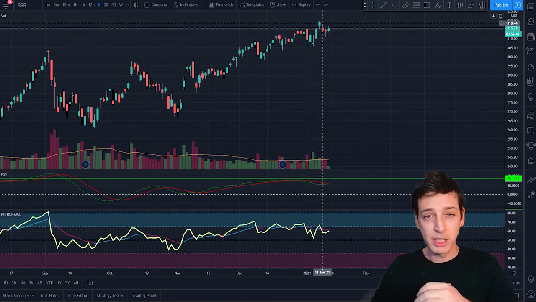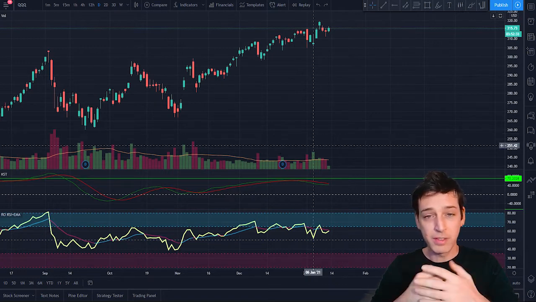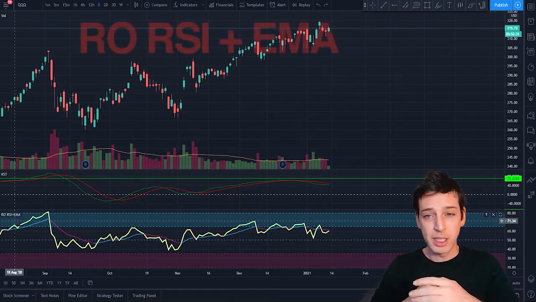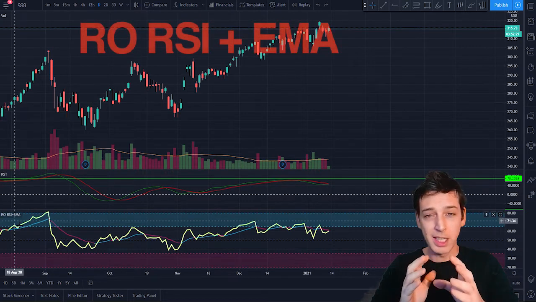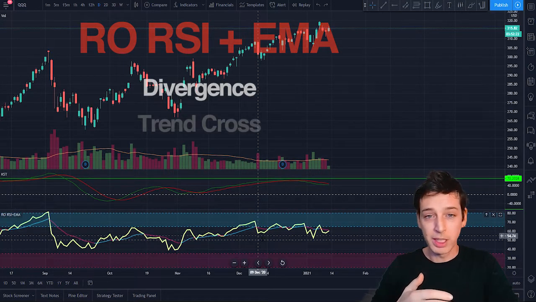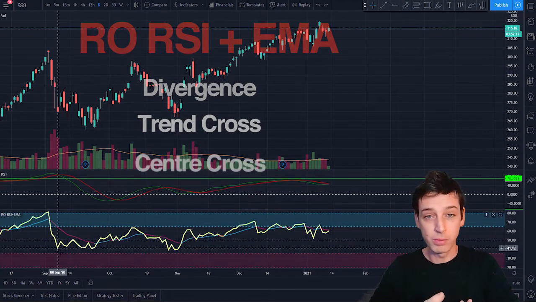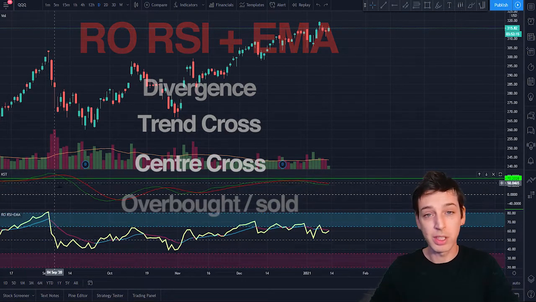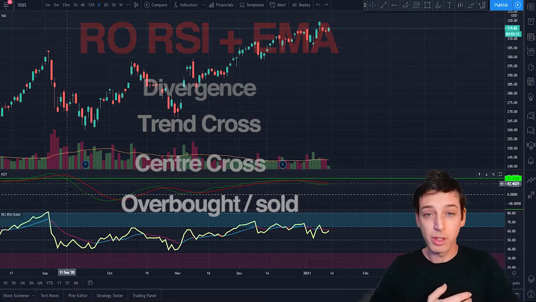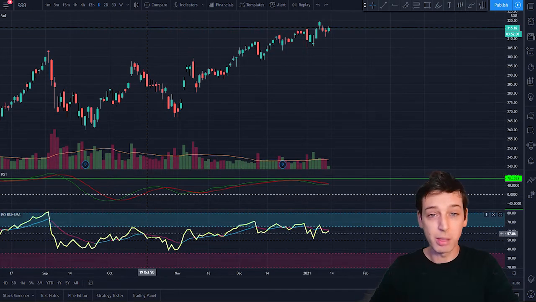The colors change in order to add extra clarity to the signals that are given, and all of these things together mean that the Rocky Outcrop RSI is very robust and provides complex information in a very digestible way at just a glance. You could either use this on its own for a quite simple trading strategy, or you could combine it with other indicators to give you a higher rate of success and a more sophisticated approach.